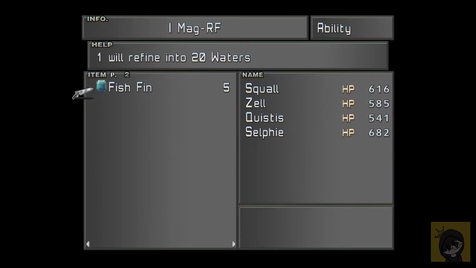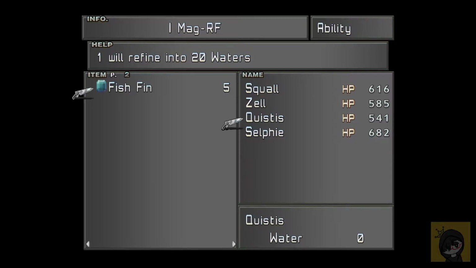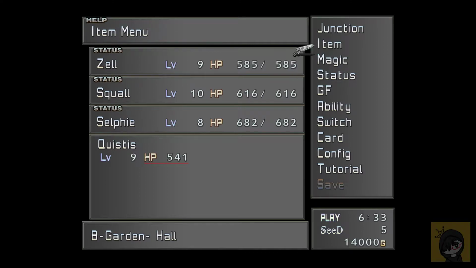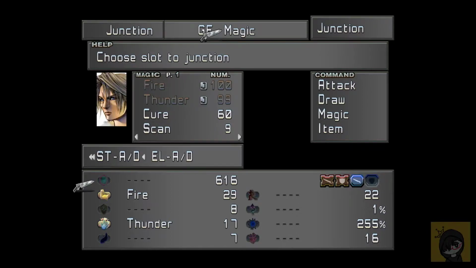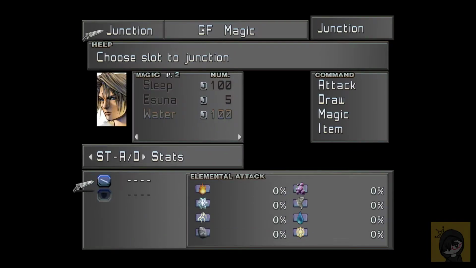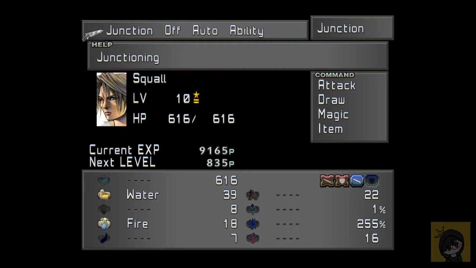Yeah, so water and ice magic, right? For example. So we want to refine this. There we go. We'll refine all five, why not? 100. Well, that's even more, so we're doing that. Fire is higher too. Oh, because we used the thunder, that's all.